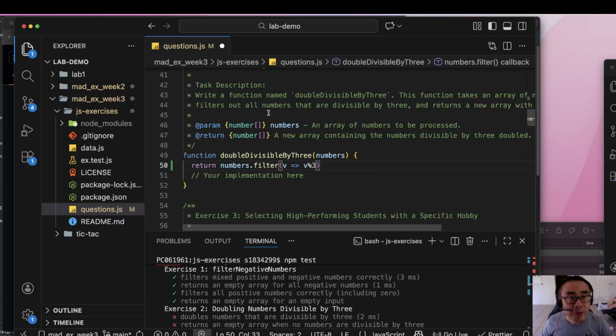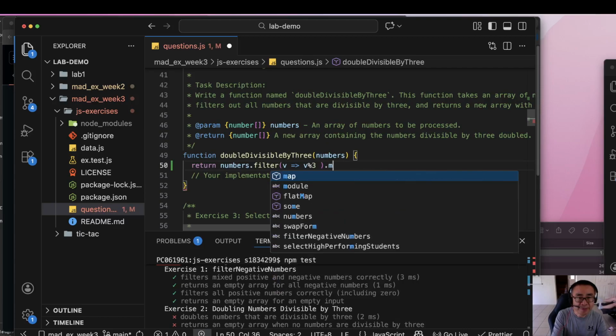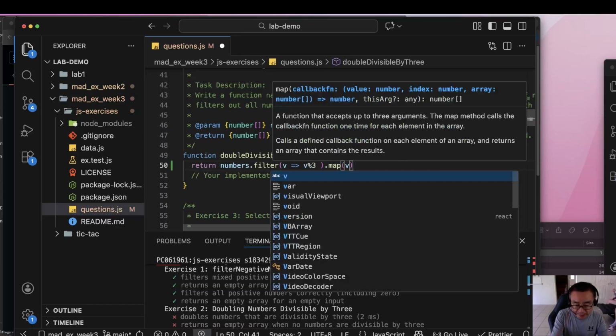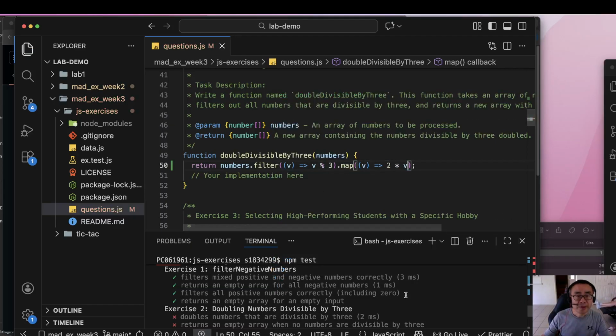Filter out all numbers divisible by 3, so we keep those not divisible by 3. Then map, we return 2 times v.